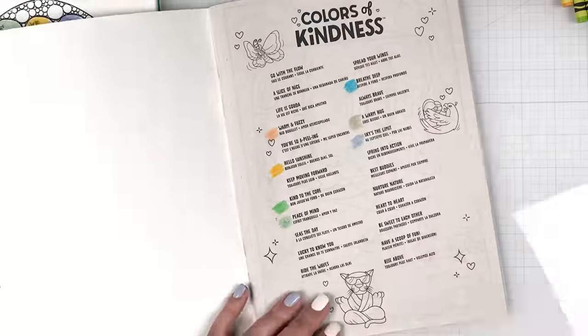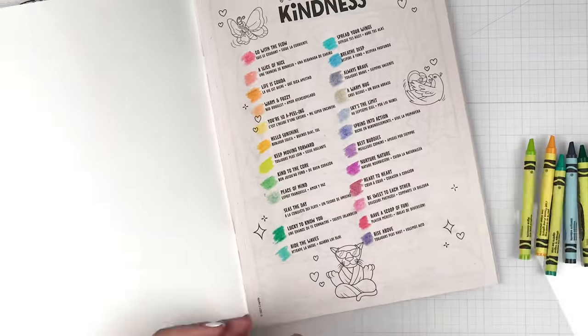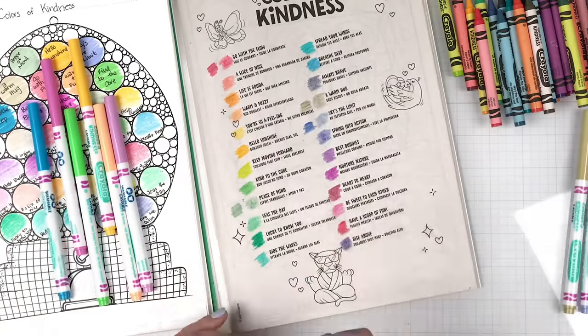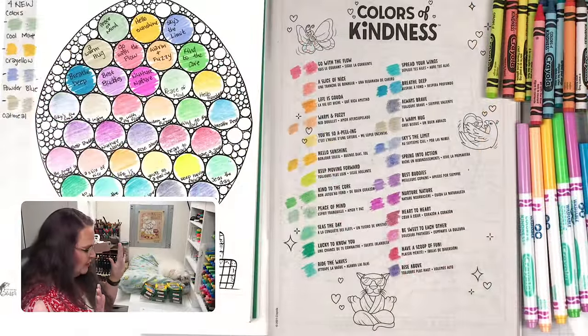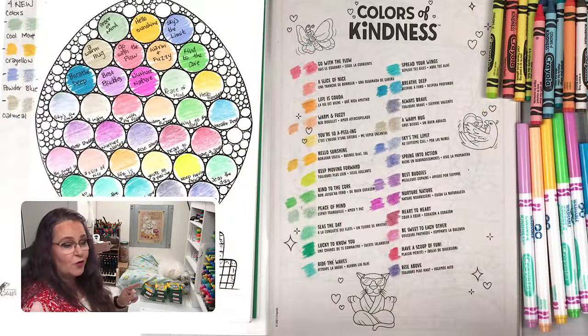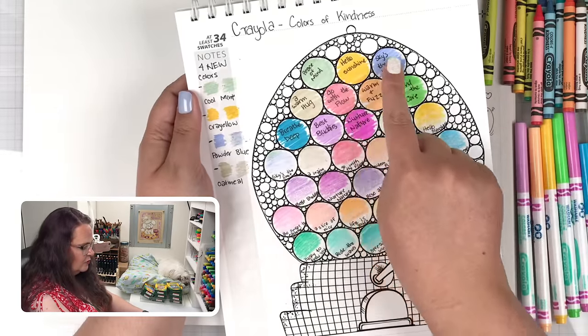Next up, I quickly want to swatch the 34 colors into the new coloring book so that I can see how they're going to perform on this type of paper. We have all the swatching done, so let's look at a few things. First, the four new colors. Let's take a peek at those. That's 1, 2, 3, and 4.